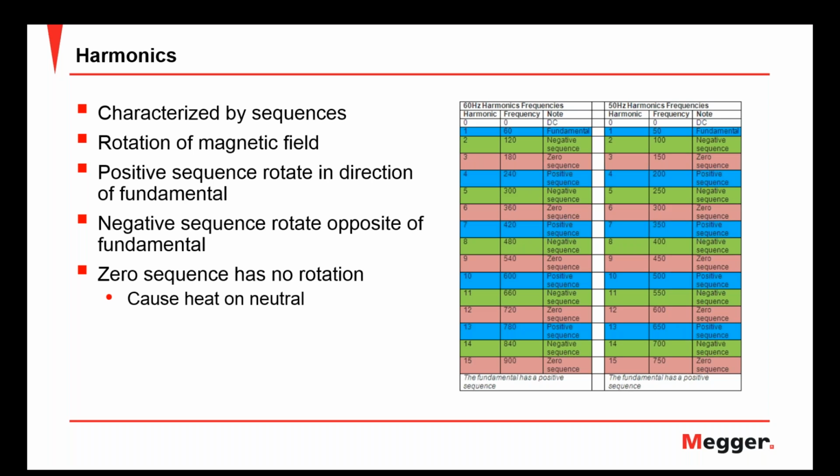One of the key issues here, again, is when you're dealing with a motor or any rotational equipment, negative sequence harmonics create magnetic fields that oppose the direction of torque. So they can create issues like vibrations in motors. That's an important thing to look at when troubleshooting a motor: make sure that your negative sequence harmonics are not excessive if you're having motor problems. It's something to look for.